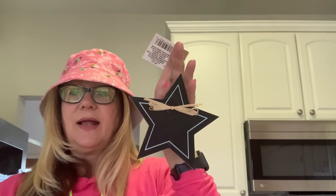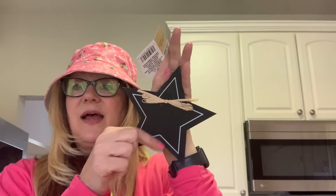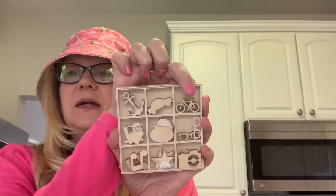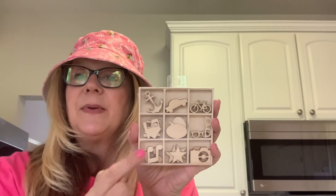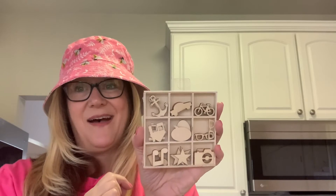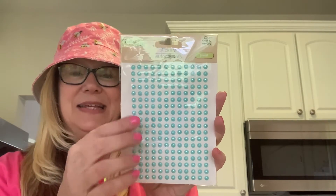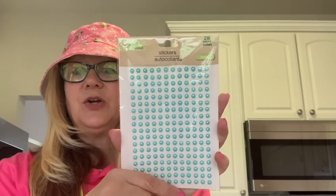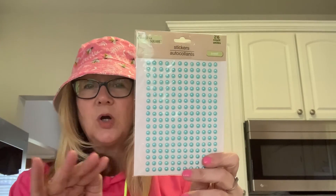Then I did find the chalkboard mason jars, but they also had these stars. Since I have mason jars, I got the star — I'm going to make something with this for 4th of July for on my tier tray. Then I found the wood shapes and I just think these are so cute. Love the bike, love the glasses, love the camera — everything in here is just so cute. And I picked up these in the seafoam green color. You could use this on like a sea world embellishment with these as little bubbles coming from a fish or from a mermaid.